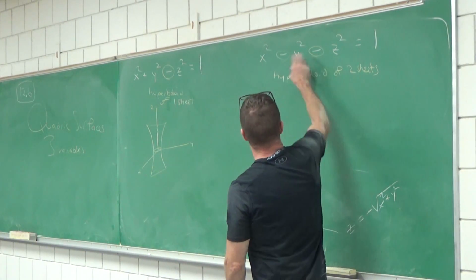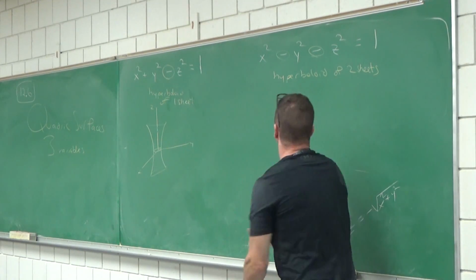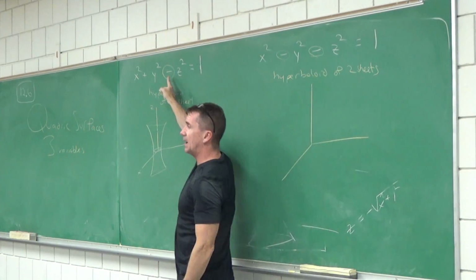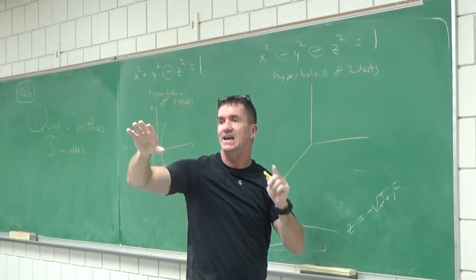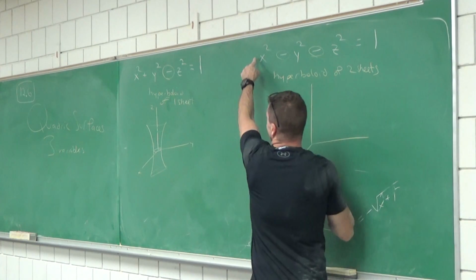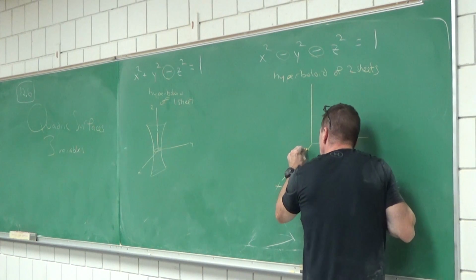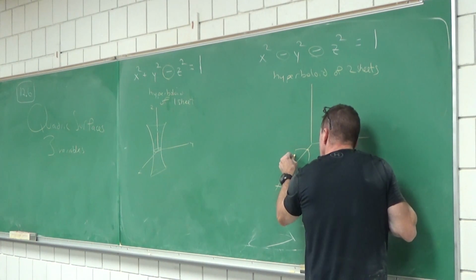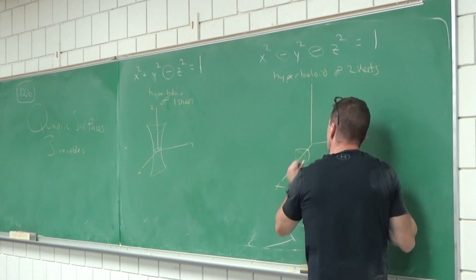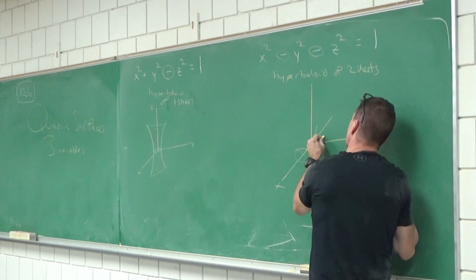When it's a hyperboloid of two sheets, you get almost like two satellite dishes. Which axis is it centered on? Over here, it was centered on where the minus was. In this scenario, it's centered where the two minuses aren't. It's where the positive is. So positive is x. See it right there? So I'm going to draw two satellite dishes. I'll come 1 unit off the origin right there. Just go like that. Then extend the x-axis and go negative, because there's another one. Put it right here, bend it off like that, and put a circle.